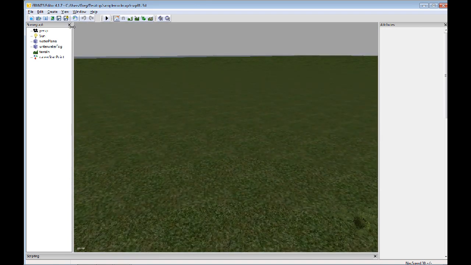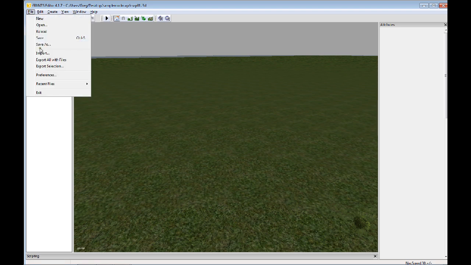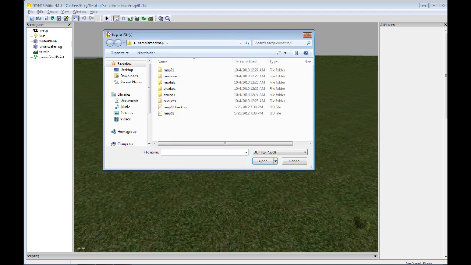To start, we can open an i3D file to import an object. When you want to place an object on your map, everything on your map is its own separate i3D file. So if you want to place an object, you need to import it, and the way we do that is with this button here, import i3D file, or we can go to file and import. So let's go ahead and hit our button, and it should navigate us to our sample mod map folder.